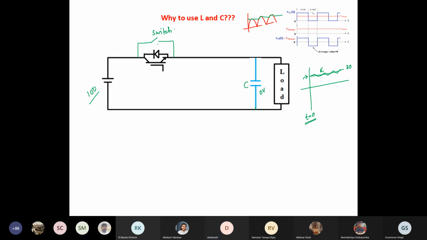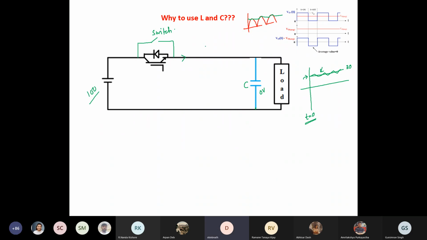Anyone? There will be a very sudden change in the voltages because we are connecting two unequal voltage sources in parallel. Only voltage is a problem or current is also a problem? Yes, current as well. Current will be discontinuous, right? Current will be a kind of impulse current. It will be suddenly very high. Ideally, it should be infinite, isn't it? This current, I'm talking about the switch current. Yes. It will be very high, right? Impulse kind of behavior. So your switch may burn actually. Do you understand this?